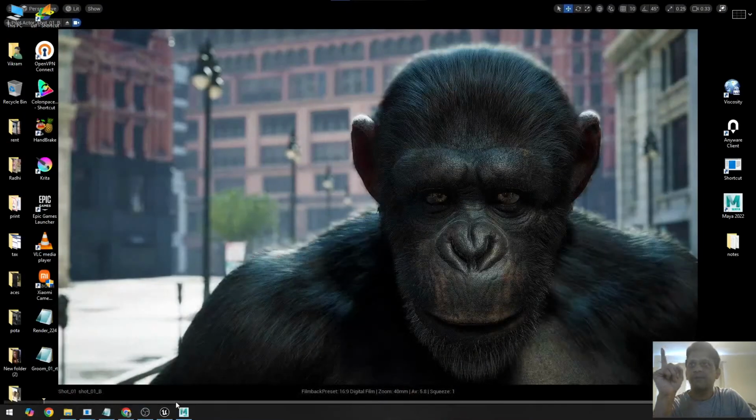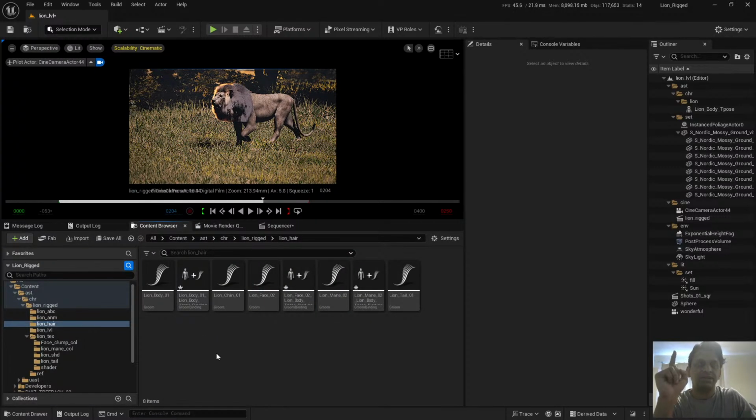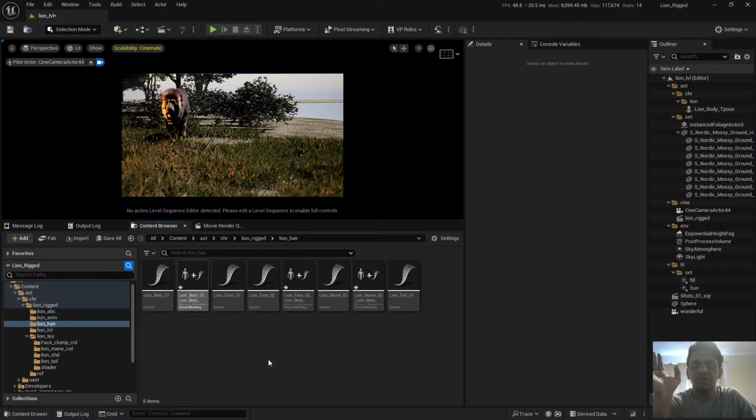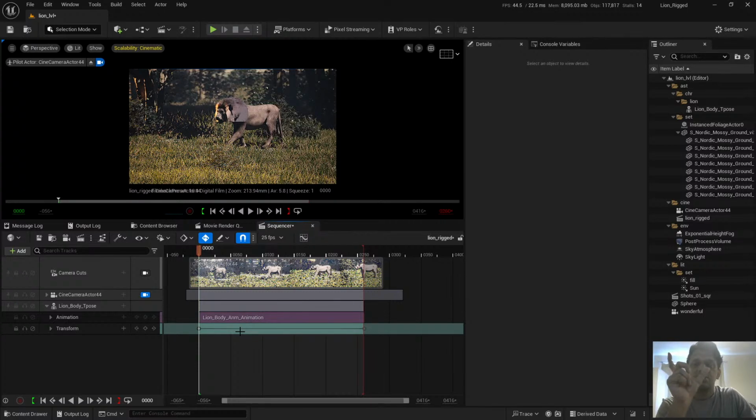Also, there is one more thing inside Unreal. Check your default FPS. If you are importing the files and the sequencer is not on, by default it imports at 30 FPS. So maybe when you are importing and you don't have the sequencer created at all, you are still importing at 30 FPS. And then when you create the sequencer and set it to 24 or 25 FPS as per your movie, you might get your frames squeezed or extra frames depending on how you are importing it. So check this one also.